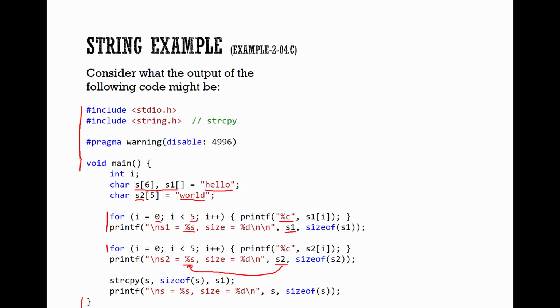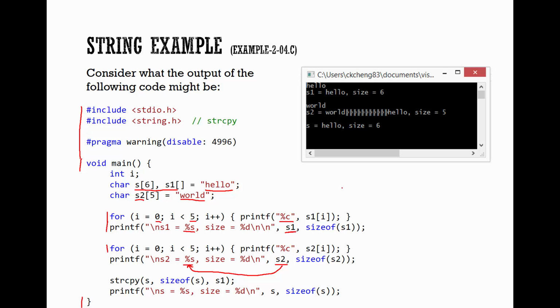Let me go ahead and bring up the image that goes with that. So this is the output. We have over here what we talked through, which is print out the word hello, print out the word world. The line we're talking about right now is the one that generates this S2 equal line. Notice in our output we have the word world, a bunch of random symbols, and then the word hello, and then our comment.